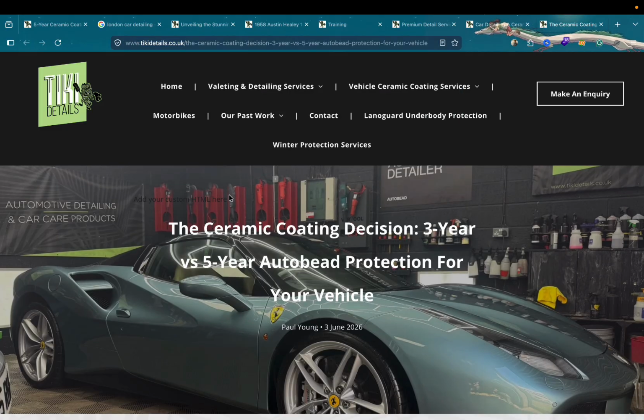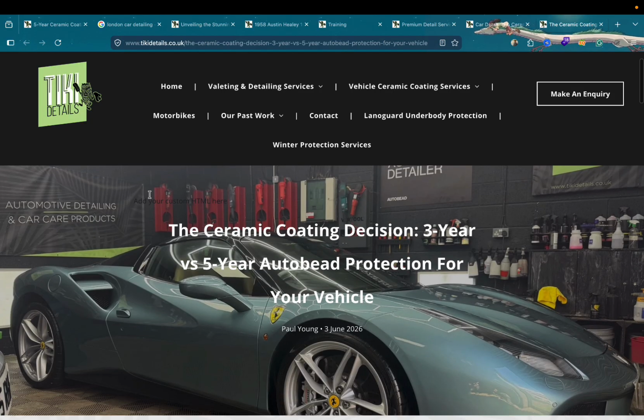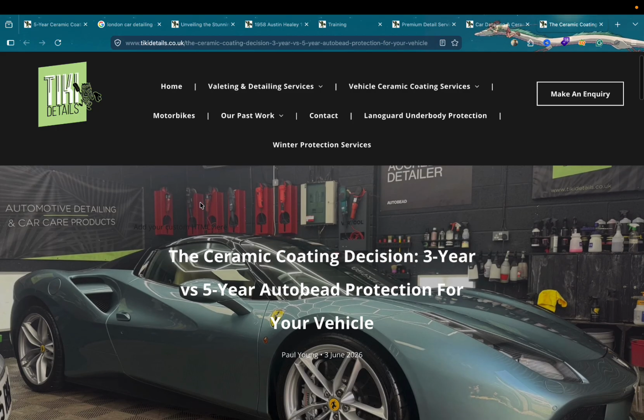If we hover down, you can see there is a text that says "add your custom HTML here." So the website developer forgot to remove this text, and this text is not relevant to a local search at all. This is a backend error. And there are many other pages which I will show you that have these texts.